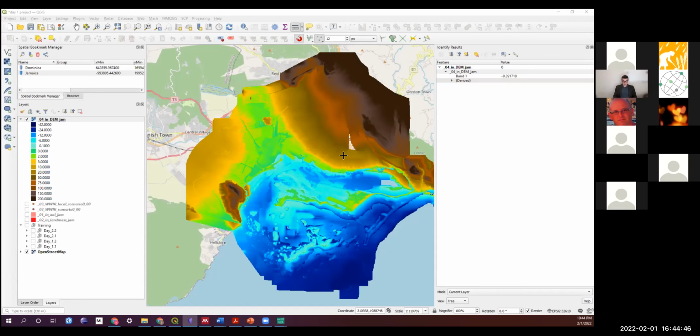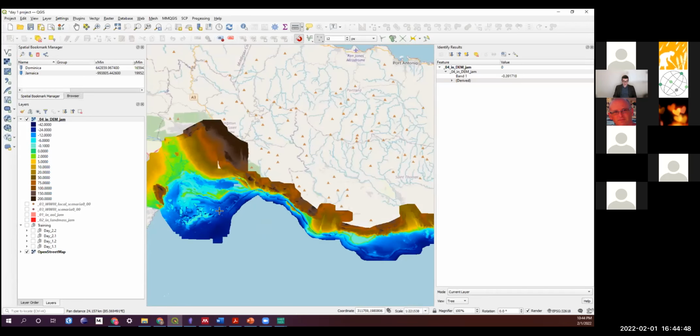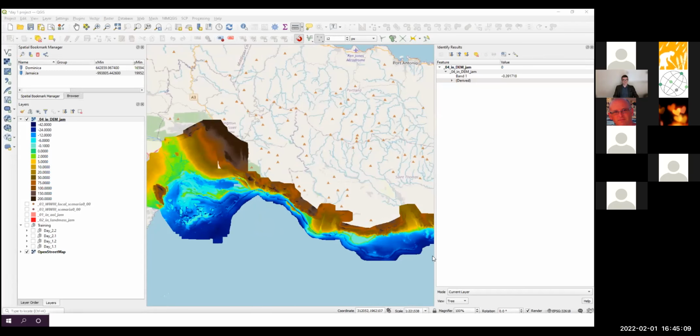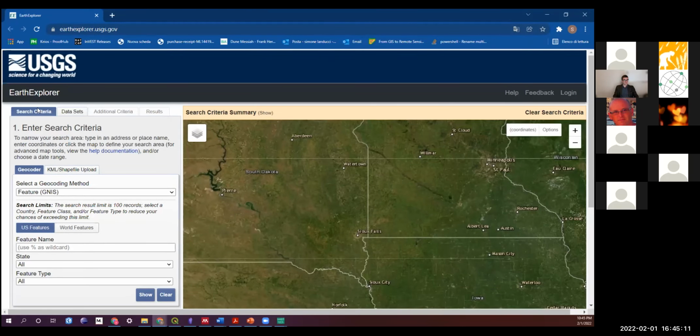Now, not everybody is lucky enough to have LiDAR collected for their area of interest, and there is where I said that is the most difficult dataset component to retrieve. You can find them on different repositories online. The USGS, Science for a Changing World, is one of the many websites where you can download them.